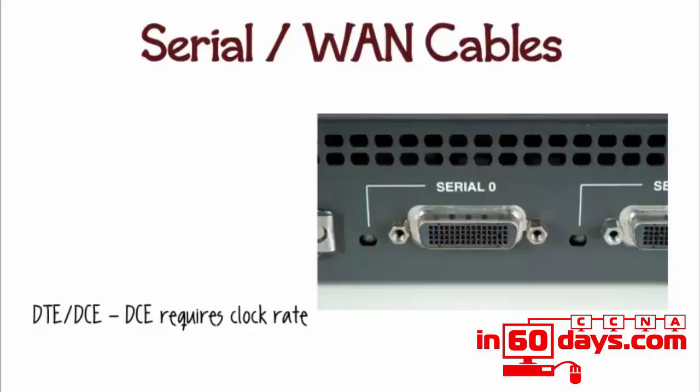WAN cables, there's a whole raft of presentation types and methods for connecting to our internet service provider, so we need to check with them before we buy our equipment what presentation they're going to give us and how we're going to connect. But our standard connection normally requires a DTE end, which is our data terminal equipment, and a DCE, which is our data communication equipment.